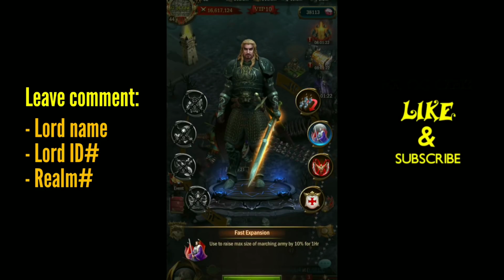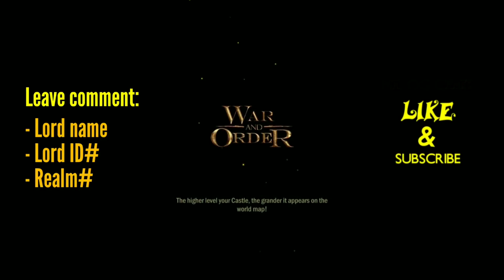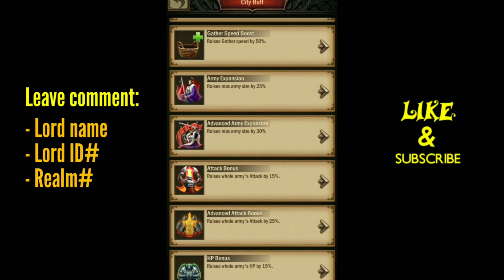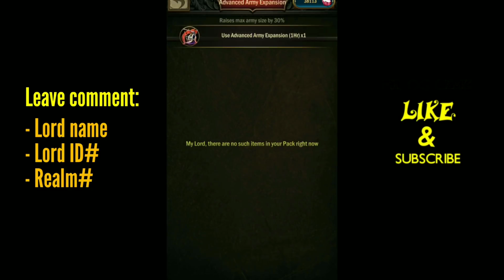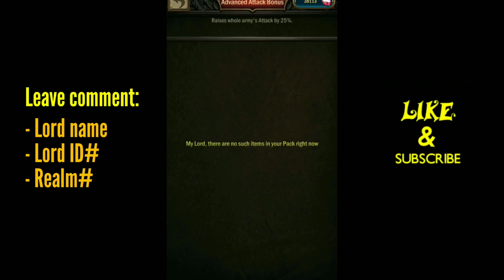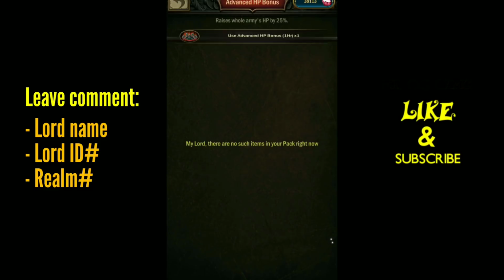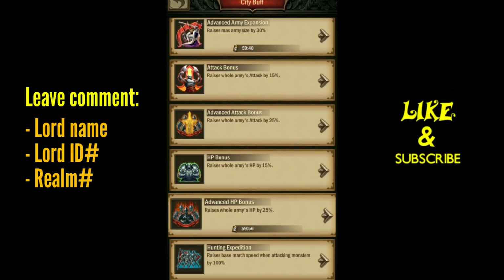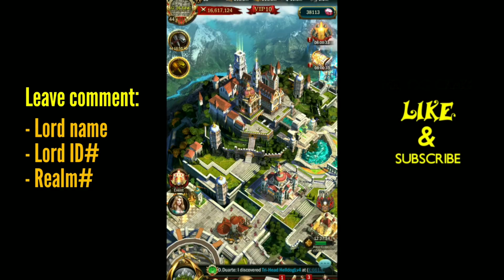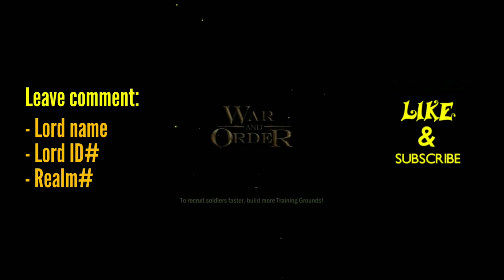We're going to go ahead and do our fast expansion for 10%. And then I'm going to jump back here real quick. City buffs, let's see. Army expansion by 30%. Attack bonus by 25%. And I don't have any in them. Go figure. There we go. I got the HP by 25%. I think I got the whole, let's see, I want to say I got the 15% though. Yes, I do. Okay, we'll take what we can get. And of course, you can get all these in packs as well. So we'll just take the quickest way back here.